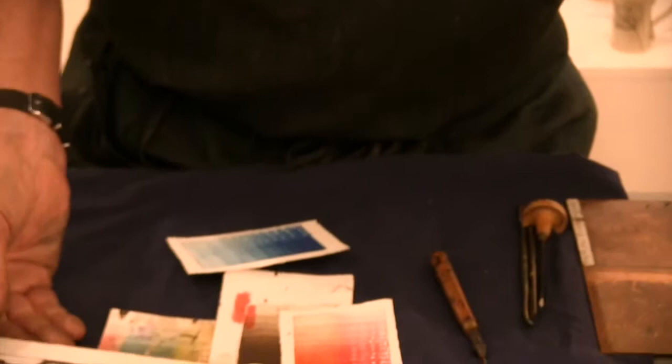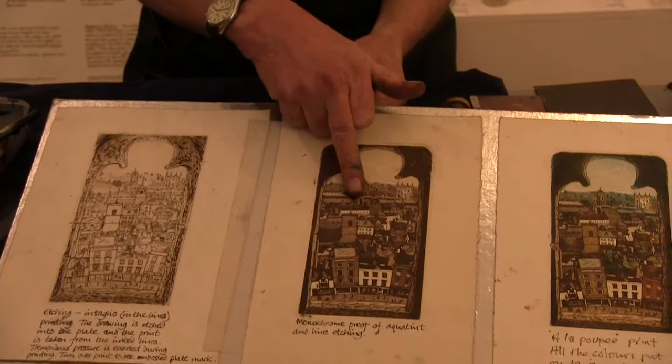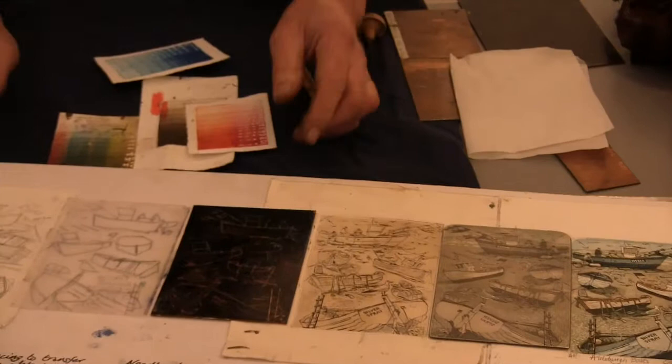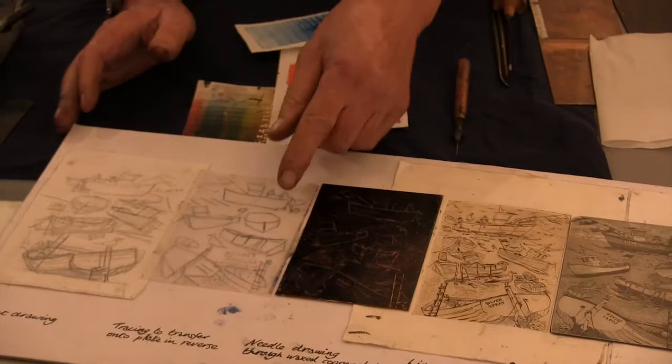Now with etching, you have to start by coating the plates. I usually do line etching first, which is this here, and you can see the difference. This has got aquatint on it, which is the next stage. So to do a line etching, I forgot to bring my sketchbooks, but I would normally have my drawing books. Now I work out a very simple composition of what I plan to do, and remember it has to be in reverse. So my wax plate, I'll show you here.